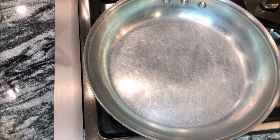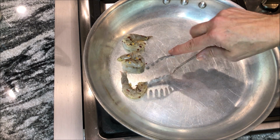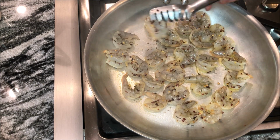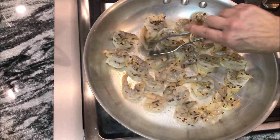Okay, now I'm going to throw the shrimp in a single layer. Make sure it's a single layer, and we're gonna cook it for about 2 minutes on the first side, and then we're gonna flip it over and cook for another minute on the back. Okay, we're gonna look to see if it's starting to cook. Look how beautiful that is. See that? Now we're just gonna flip it over.